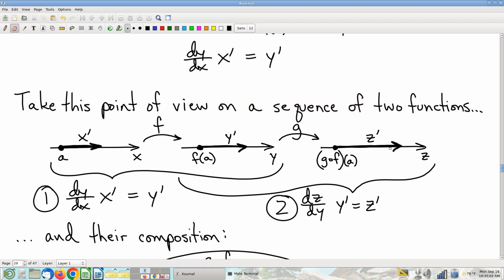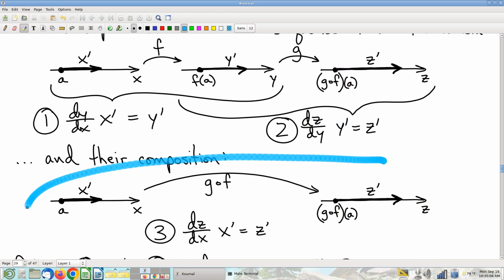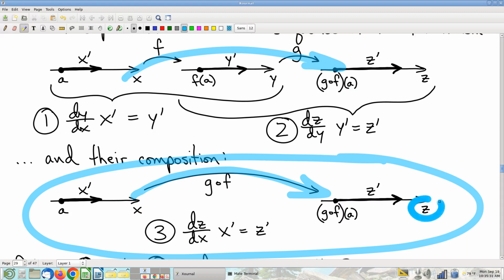So what I want to do, though, now is apply this idea to the composition. The composition, keep in mind, is both functions kind of stuck together. So x goes in, and then the composition happens, which is a plug-in followed by another plug-in. Sure, whatever the composition does, but altogether what comes out of the composition is z. Right? So x is the input, z is the output. So that derivative is dz dx, and that relates input velocity and output velocity of that function.